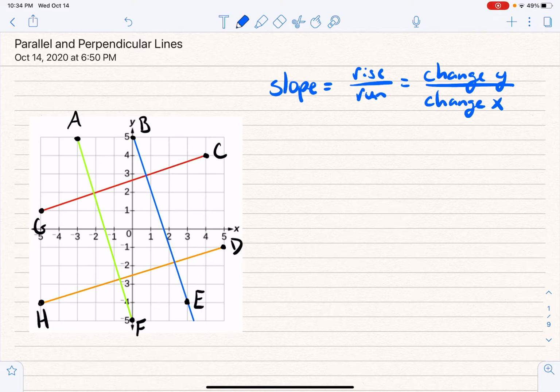At this time, if you don't yet have something with which to write and something on which to write, make sure you get those things out because I'm going to have you jot a few things down. First of all, everyone should know that slope is rise over run. That is something that should be burned into your brain. Hopefully, you remember that from Algebra 1. But what we're going to do is take a look at that and how that applies to this situation.